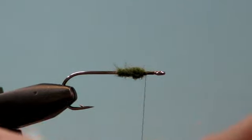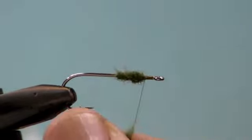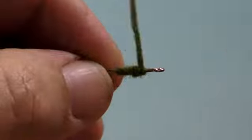Take another small amount of dubbing, right up to the hook. Use that same twisting method. Just wrap it back on again.